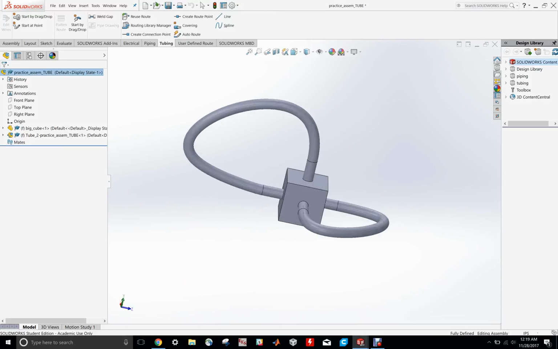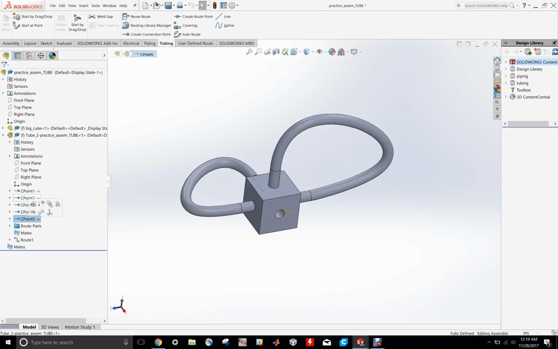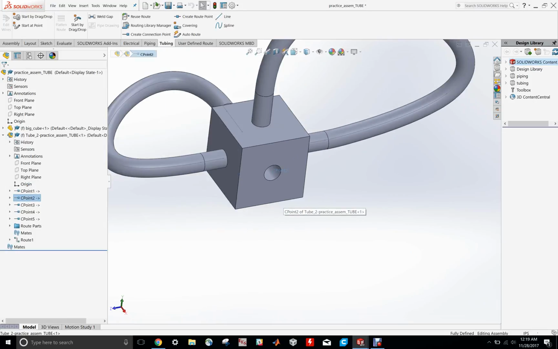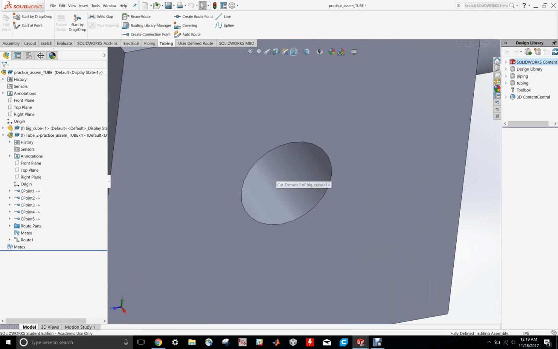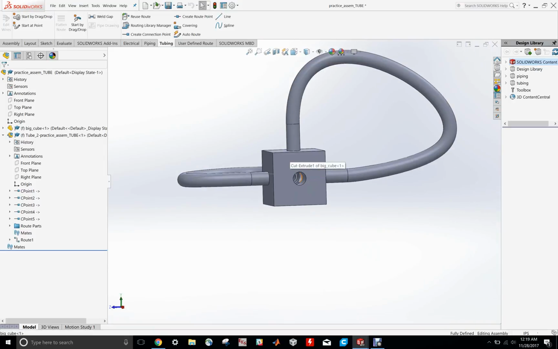So now, see, we've changed our routing and not had to encounter any rebuild errors. We still have the C point, whatever it was, point 2. It's still there. We're just not routing anything to it anymore, so the point just doesn't show up in 3D. And so that is that.